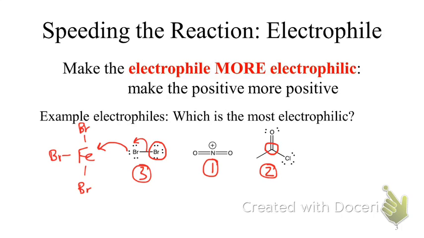What happens to the circled bromine? Loses electrons, ultimately becoming positive. What did we just do? We made a neutral bromine positive. We made our electrophile more electrophilic. Okay? The other common catalyst is we can add aluminum trichloride. Aluminum's a little bit extra special because the hybridization on that aluminum is sp2, which means it has an empty p orbital. What can we put in an empty orbital?